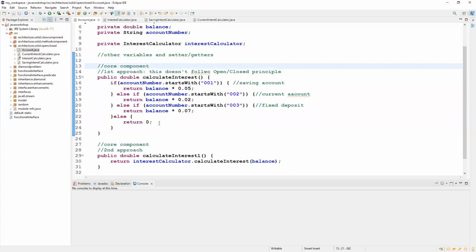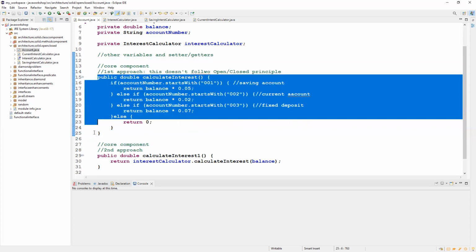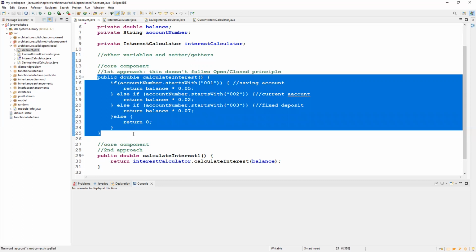And what is the drawback? When you make changes in the core component, it is error prone. For this example, this particular use case is a simple one, right? I just wrote a simple method. So the chances of making a mistake are less over here, but in real-time projects, you write complex logic, and when you come back to your core component again and again to make changes for extensions, there is a chance that you can break an existing piece of code or logic.